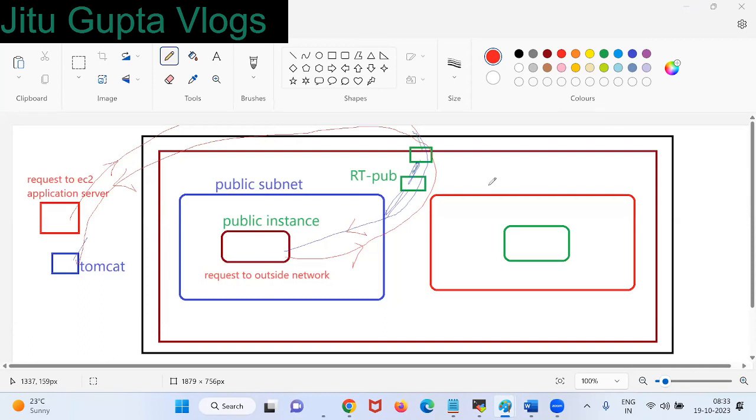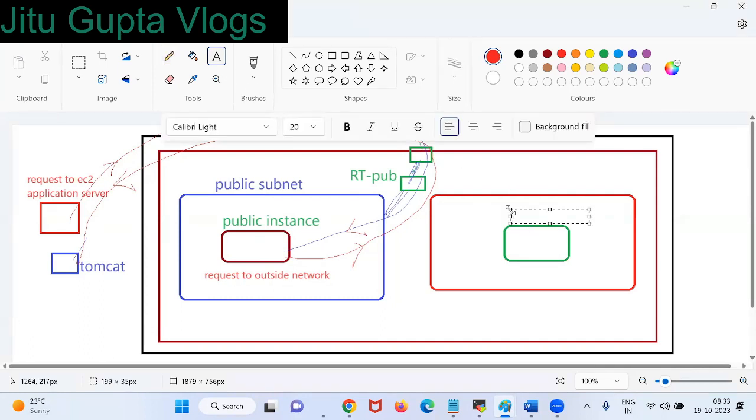Okay. Now, the next concept is a very important concept. I have a private instance. I have connected through a Bastion host. What is a Bastion host? We can discuss later. After using the Bastion host process, I'm able to connect to my instances. Now I can do activity. I can create files, I can create directories, I can create whatever I want. Otherwise, I can copy the application from one instance to this instance. My application is running fine now. There is no issue.